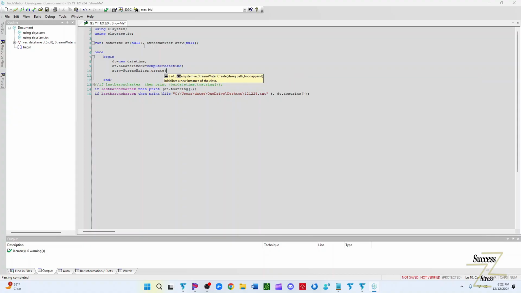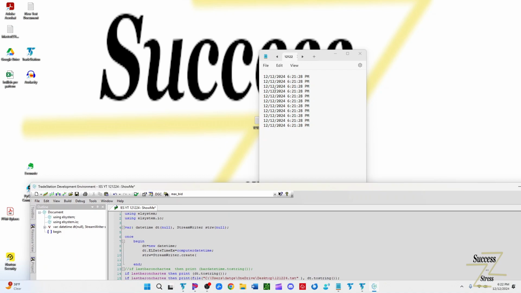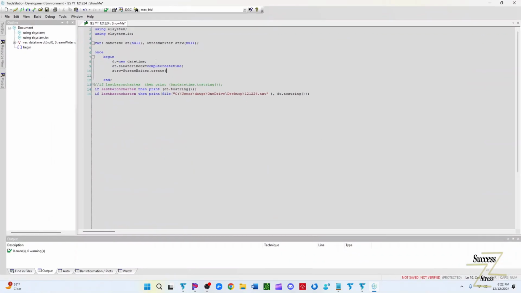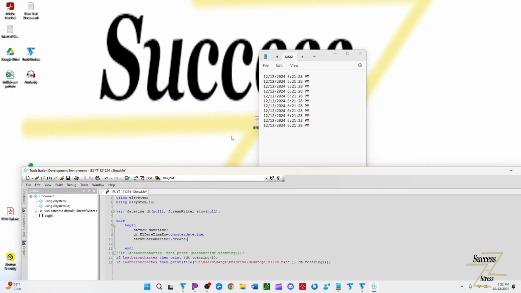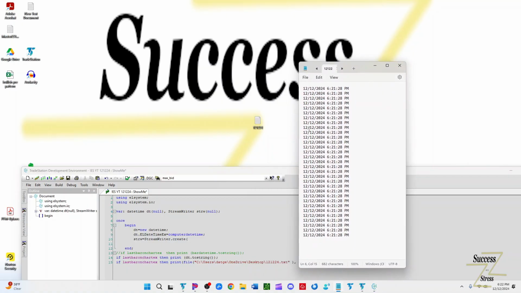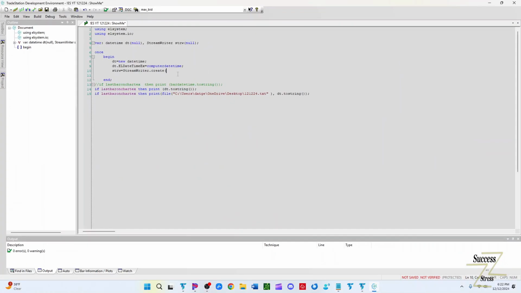Okay, so the path name, we're going to create a file. Actually, you know what? We're not going to create one. We're going to let the computer create it, right? So we don't have a file here. It's called 1224 text. We're going to create that here.